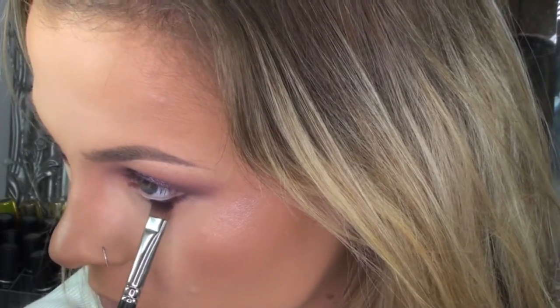So I just keep on layering it up so you can see how intense it looks now, and then I just quickly go over the edges with a pencil brush to make sure it's quite nice and blended.